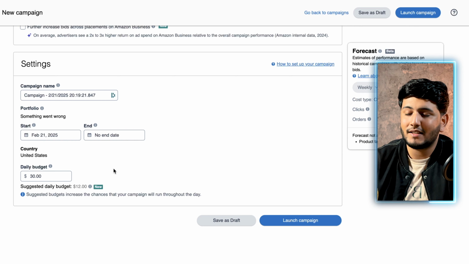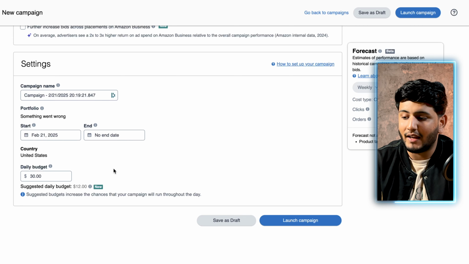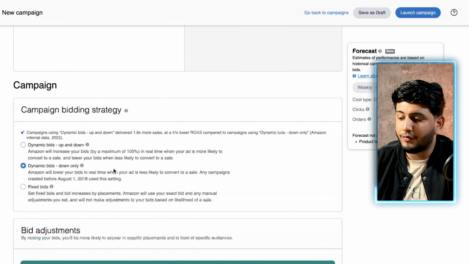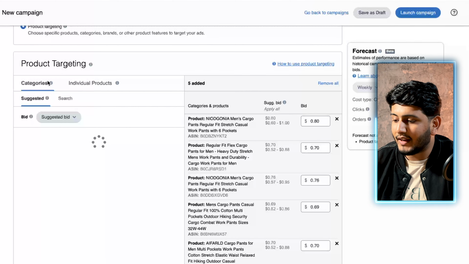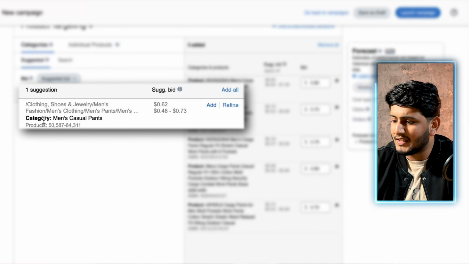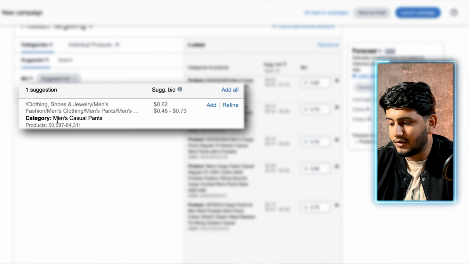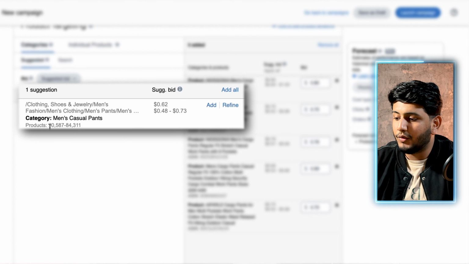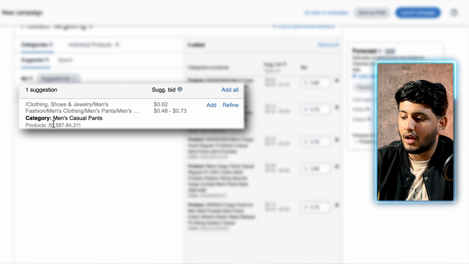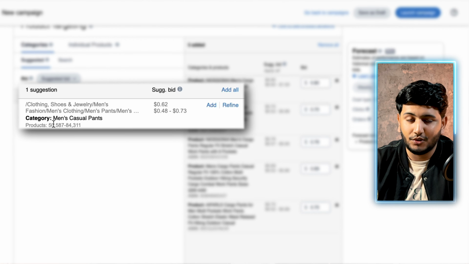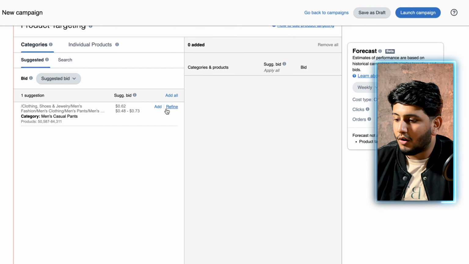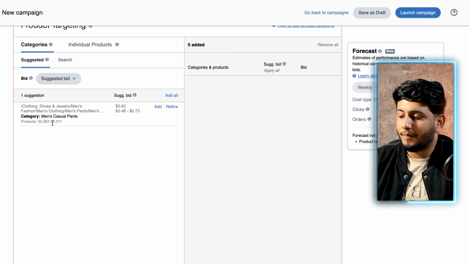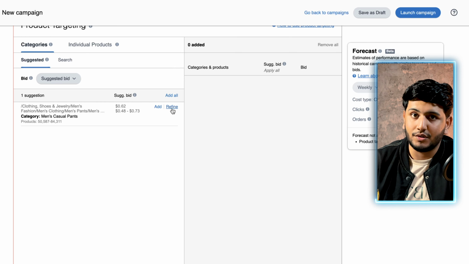Now let's take a step back and see how we can set up the category targeting campaigns, because there are a few filters that we need to change there. Okay, now here let's go to categories. Here this is our category, like men's casual pants. So you can see if we add this as a category, we will be targeting around 84,000 products. So that is really a bulk number. Firstly, let's remove these. Okay, now we will not be targeting all these ASINs, we will refine those numbers.